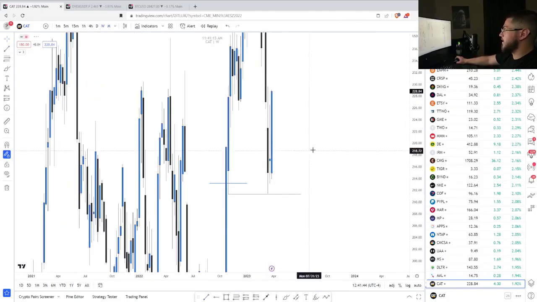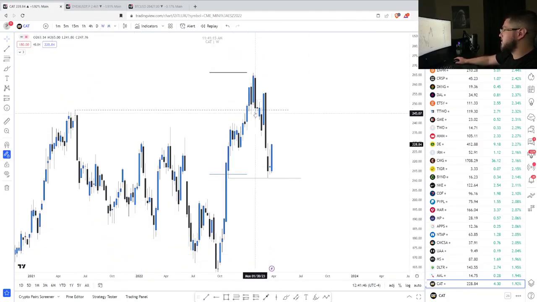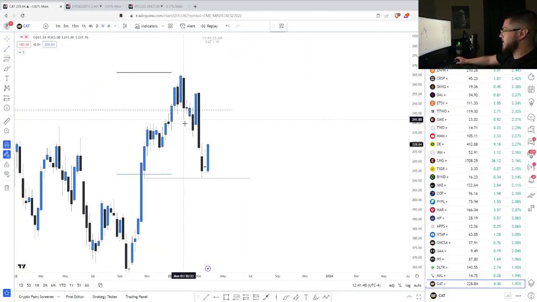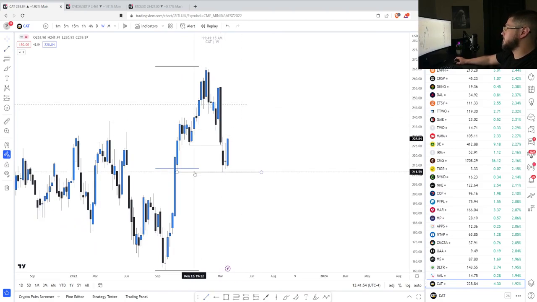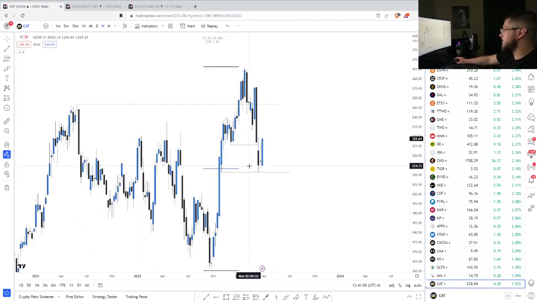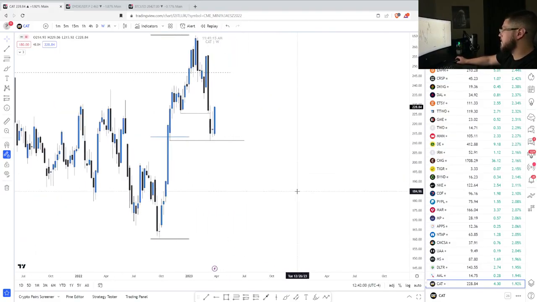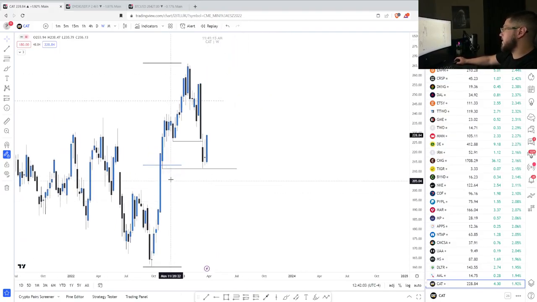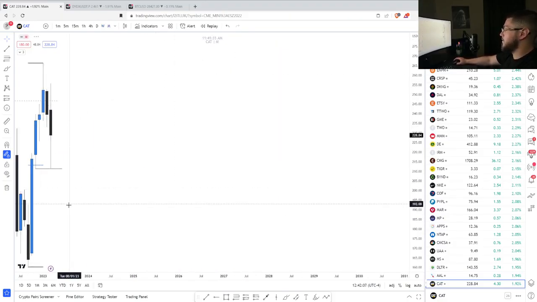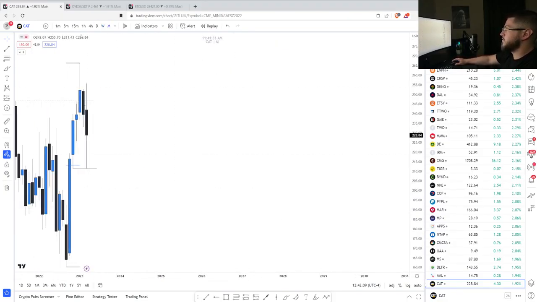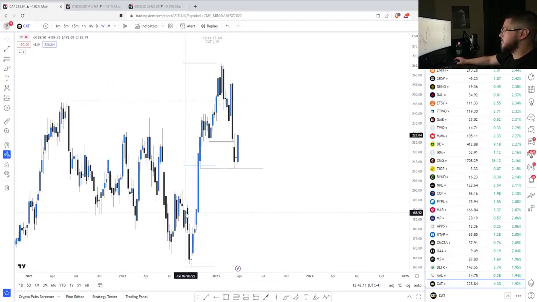I would like the short because we took out that buy side. This is a clean example of what you should look for in the 1 minute. For anybody wondering, this is a perfect ICT entry model in the 1 minute. This right here. The entry would be in this fair value gap or right where it's at, targeting down lower. But yeah, I would be out there personally. And if I had a runner, it'd be that monthly breaker right here. Or no, I'm sorry, weekly breaker. This one right there.